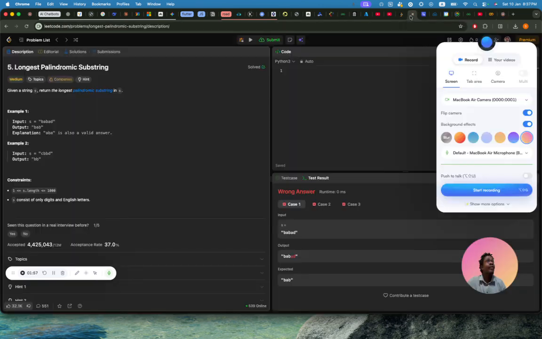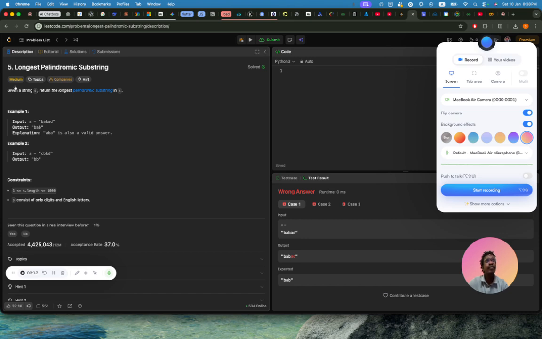A substring, I believe all of you are aware what a substring is. A substring is a subword of a word. The reason this problem is very interesting is that it combines the two.